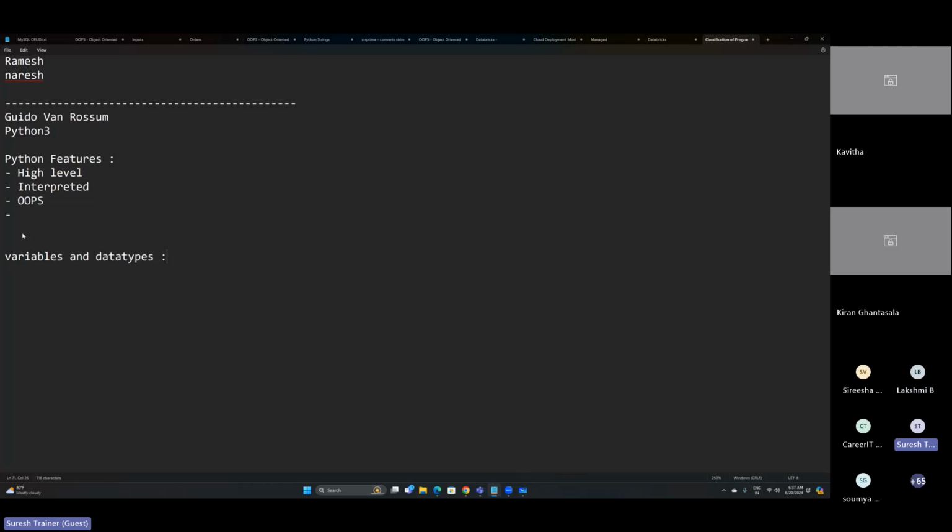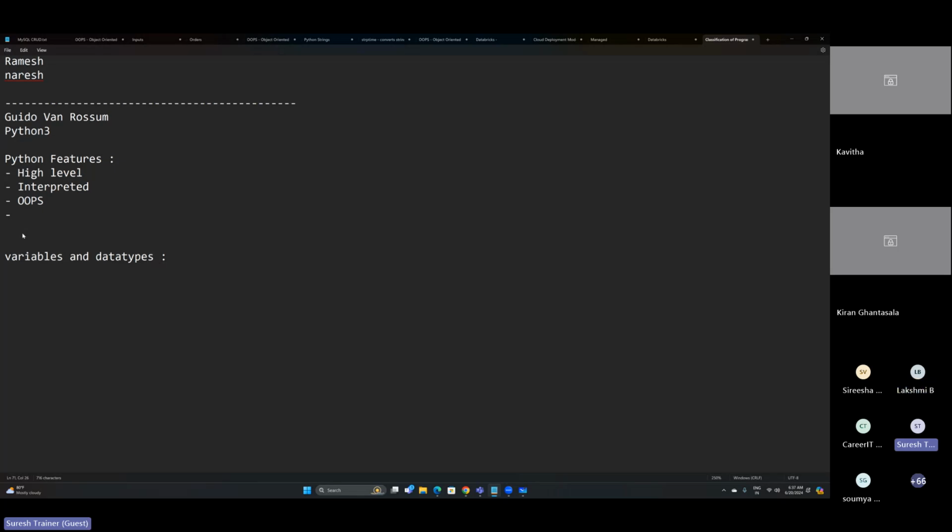Okay, so before I get into the explanation, anybody have any idea on what exactly a variable is? We can store some data in it. Yes, as simple as that.